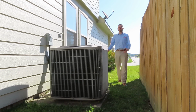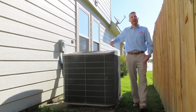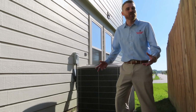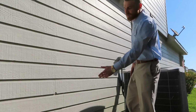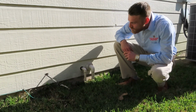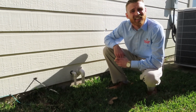Today we're going to be talking about a little pest prevention. So kind of what we're doing is just fine combing the bottom layer of the house, looking for any open entry points or any ways that pests, mice, or other critters can get into the home. Upon my inspection, one thing I found is what looks to be a water heater drain line, emergency drain line, and also a washer and dryer drain line.